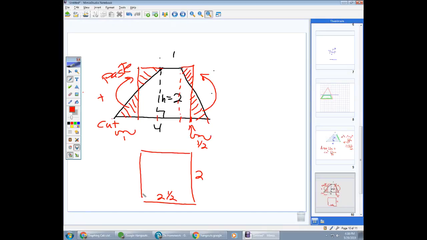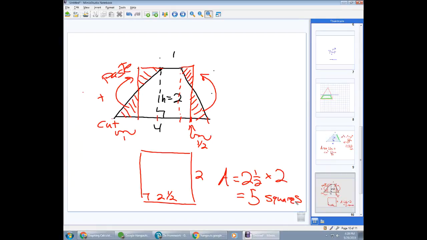Okay, this is now a rectangle, agreed? Yes. Okay, 2.5 times 2 equals what? So this rectangle has an area of base 2.5 times 2, which on a good day is 5 squares. My claim is that's the same as the trapezoid above. The trapezoid above also has an area of 5. So we're going to find that in a couple of different ways. We already found it in one way.